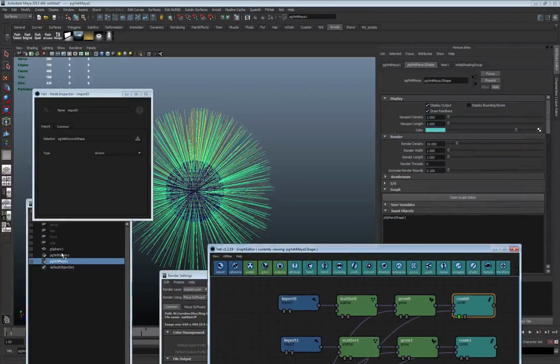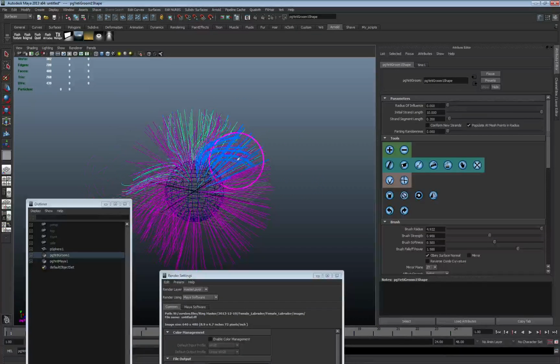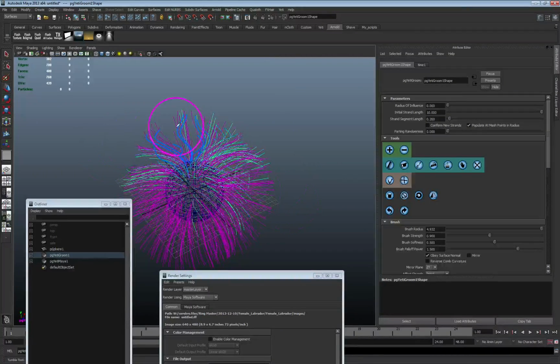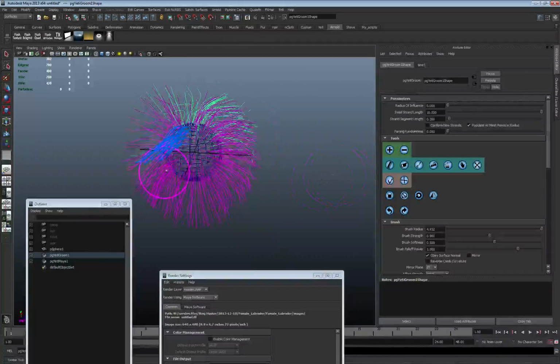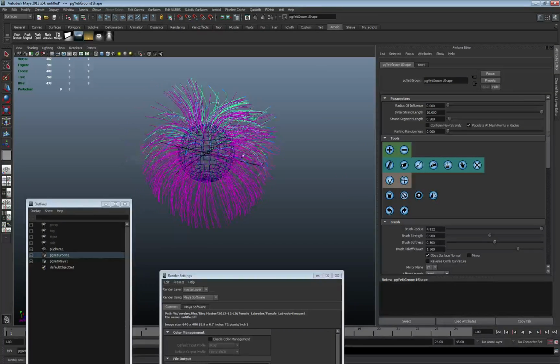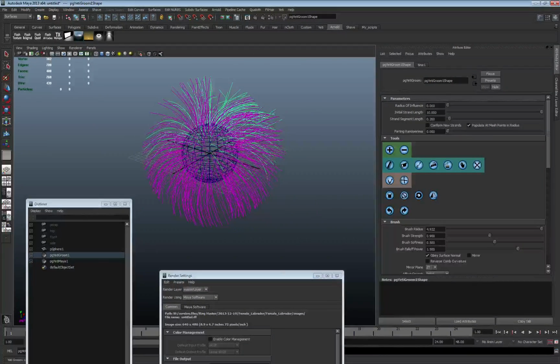Let's just groom and make some adjustments. I'm happy with this.